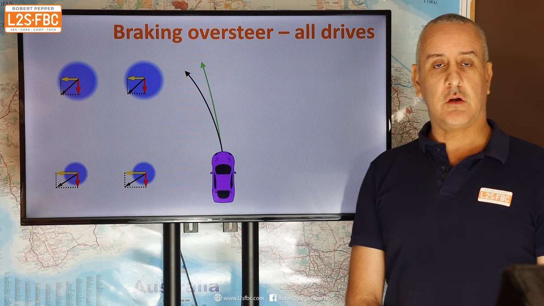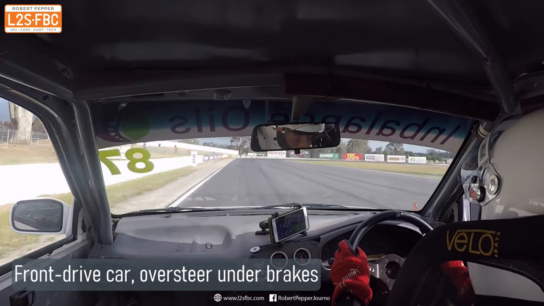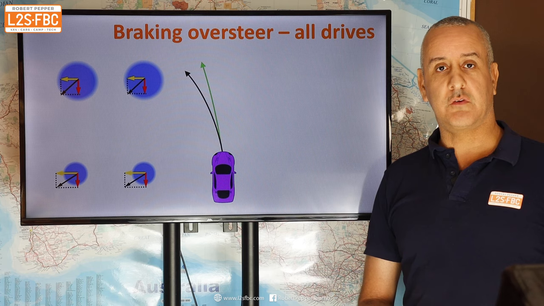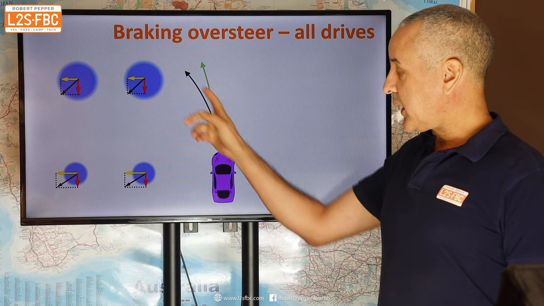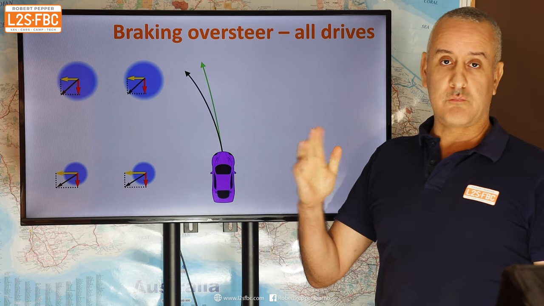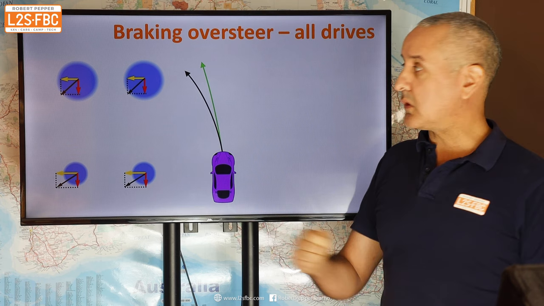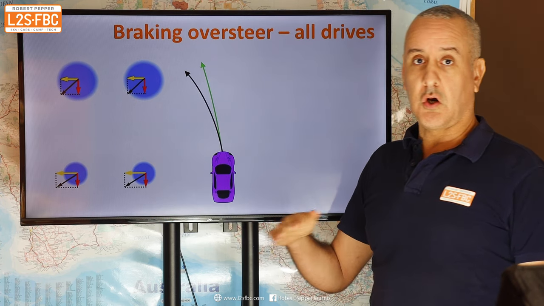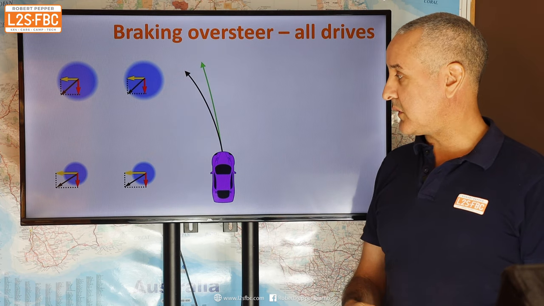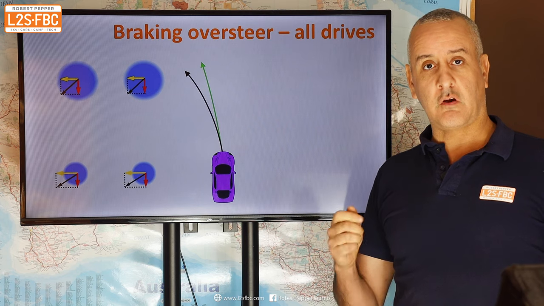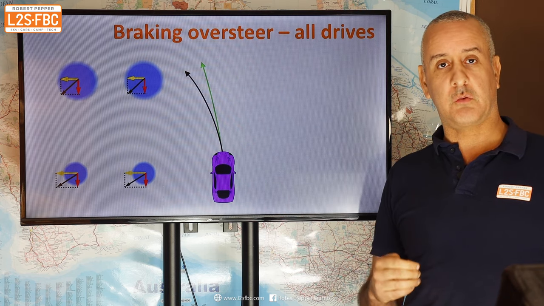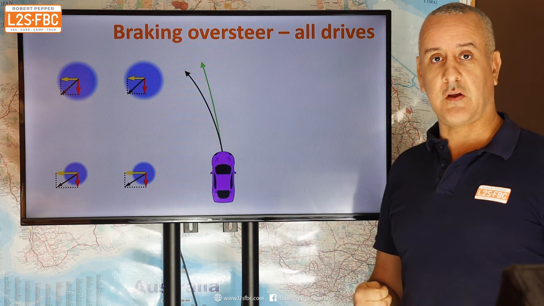You can also get oversteer when braking — and this can happen even in a front-wheel-drive car, and particularly in mid-engine cars when coming into a corner. It's sometimes called lift-off oversteer. The front traction circles are relatively large because we're braking or lifting off, causing a weight shift to the front. We're demanding quite a lot of turning force, but the rear traction circles are small because of that weight shift forward. This is actually a desirable type of oversteer if you want to drive fast, because you can use it to rotate the car into a corner — as long as you don't overdo it to the point where you need lots of opposite lock. Trail braking is related to this.